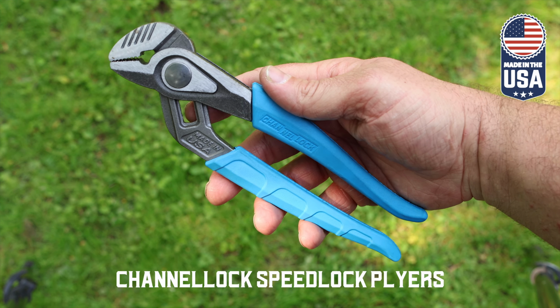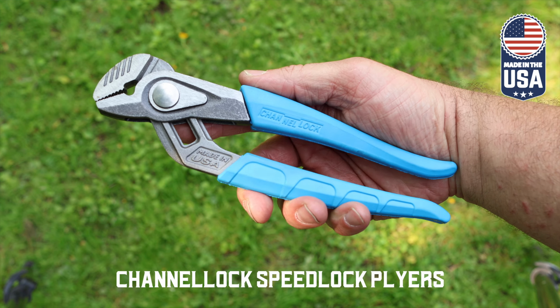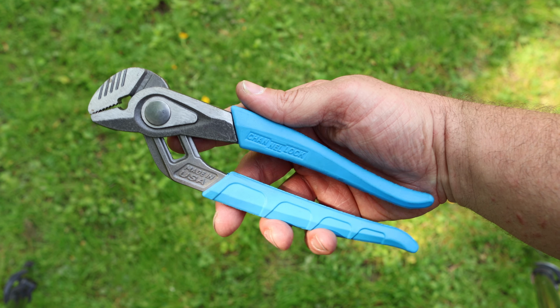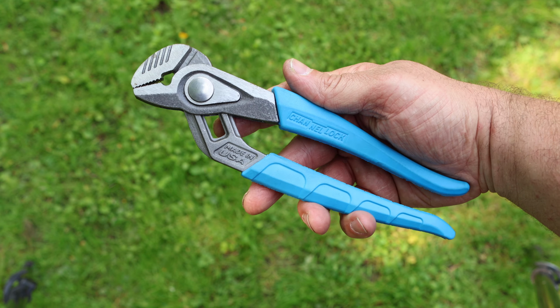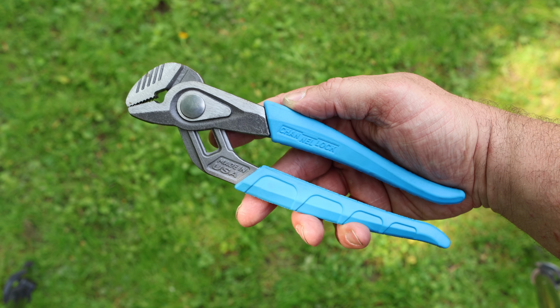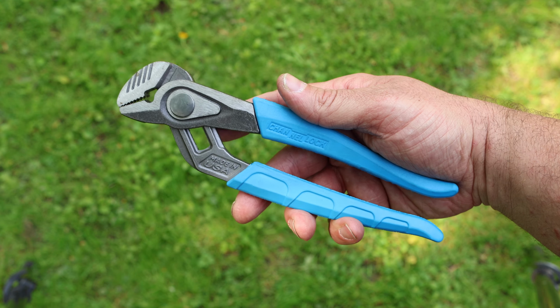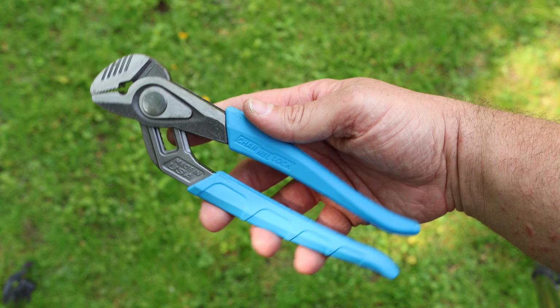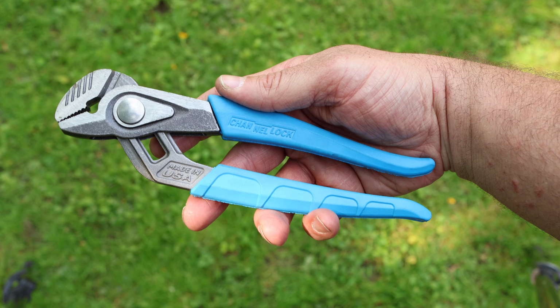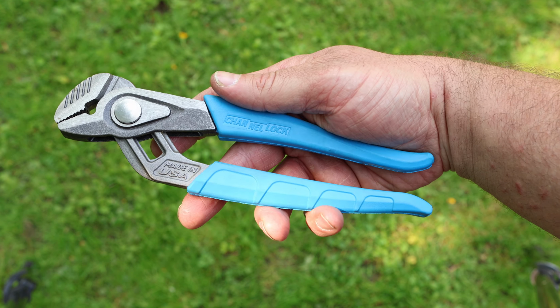Next is, of course, tools. We've got Channellock. They're one of my favorite companies in Meadville, Pennsylvania. They employ over 350 companies in the United States and make hundreds of different tools. So any dad obviously needs tools in order to fix things. And these Speedlock pliers are some of my favorite pliers that I use. And they run about $35 on Amazon.